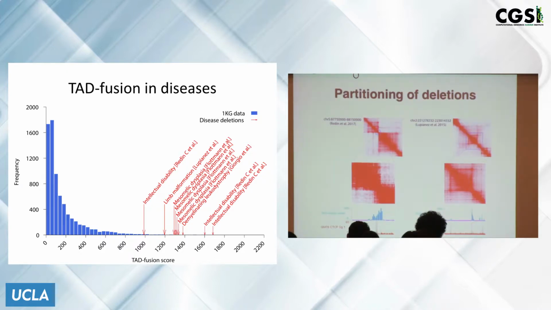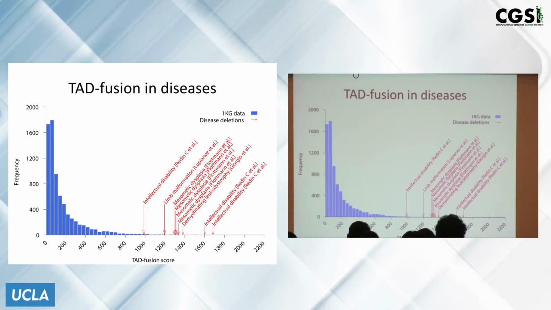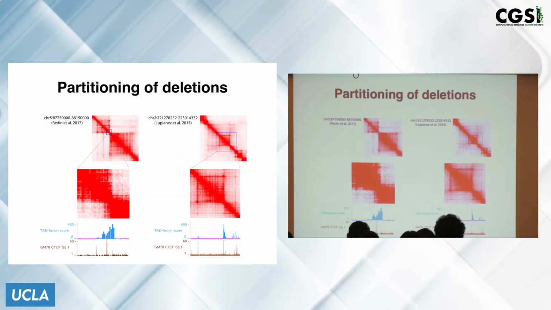Finally, we were interested to zoom into these deletions. So we picked 2 of these deletions that were very well studied. And this is the Hi-C data. These blue boxes show the deletions. You can see this deletion is exactly fusing these 2, or this deletion is fusing these. So it's clearly causing TAD fusion. But we said, what if we break this region into small deletions of 20 kilobase pairs? In other words, we break this into 20 kilobase pairs and run our method for every 20 kilobase pairs and see what score we get.